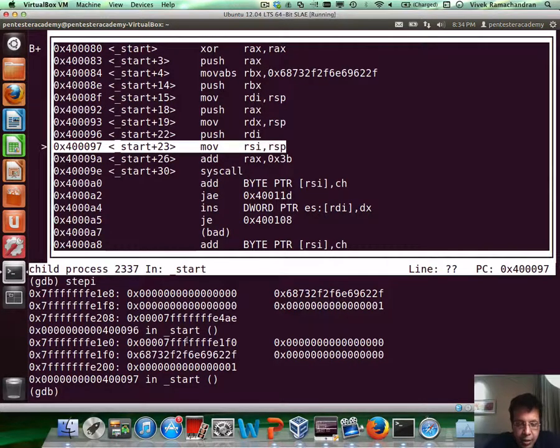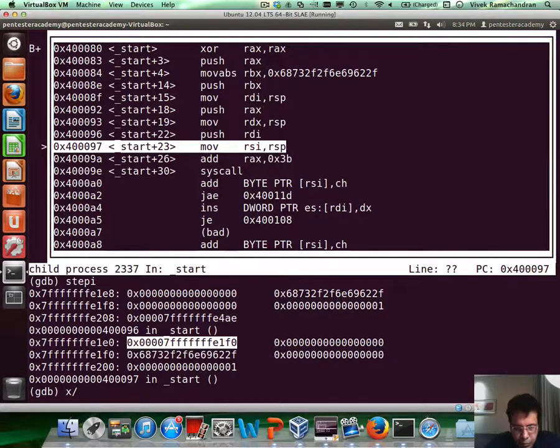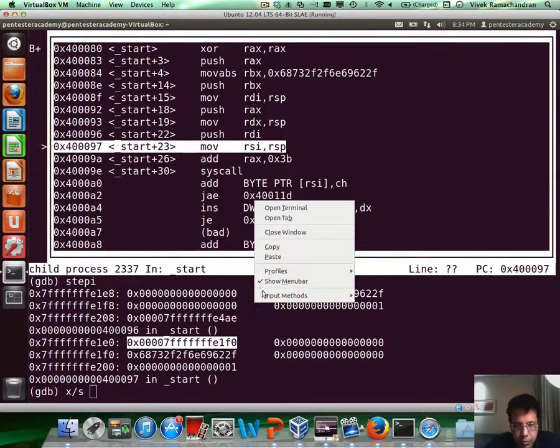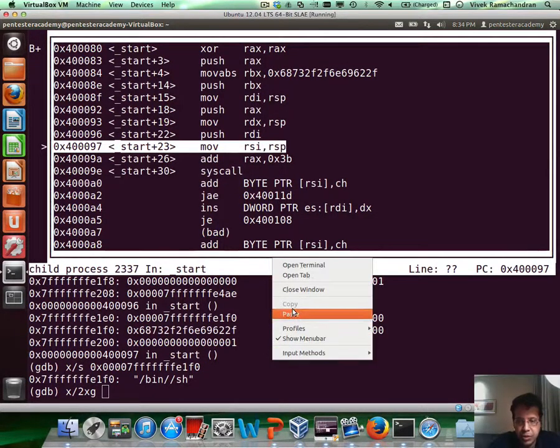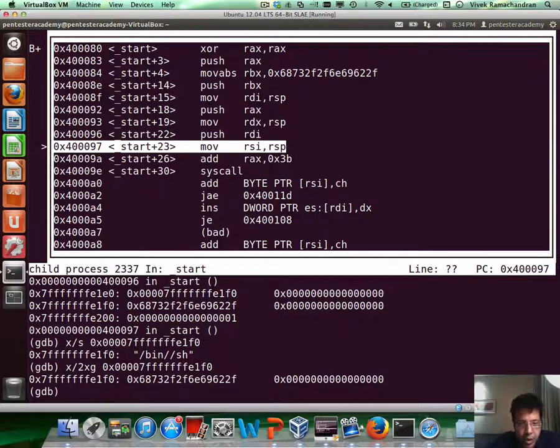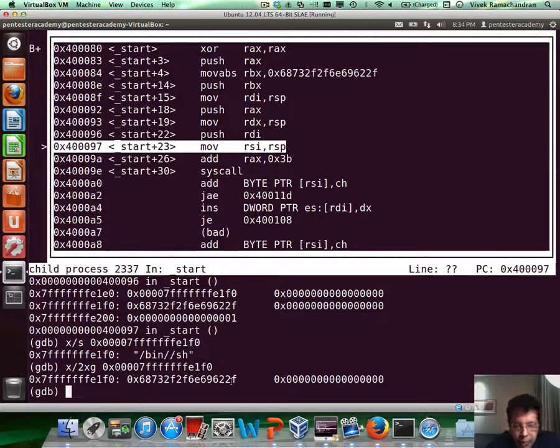So really, if you pick up this address and go ahead and print it as a string, you would get back /bin//sh. The other way is really you do an x/2xg, put this address in here, and this is nothing but your argv array, right?